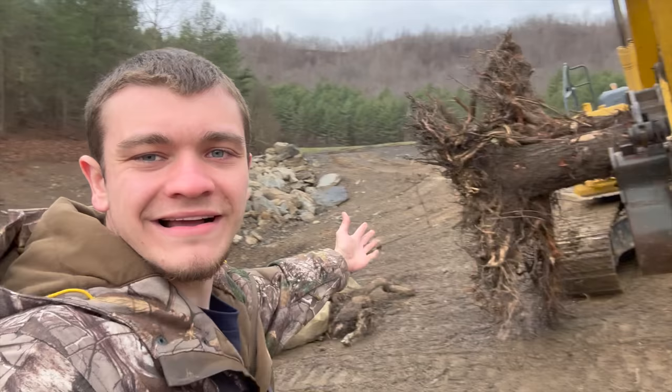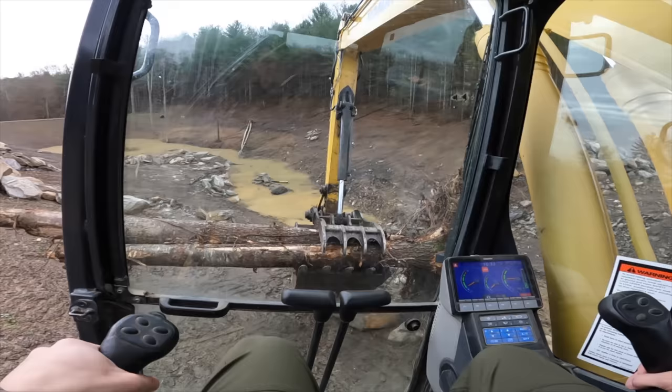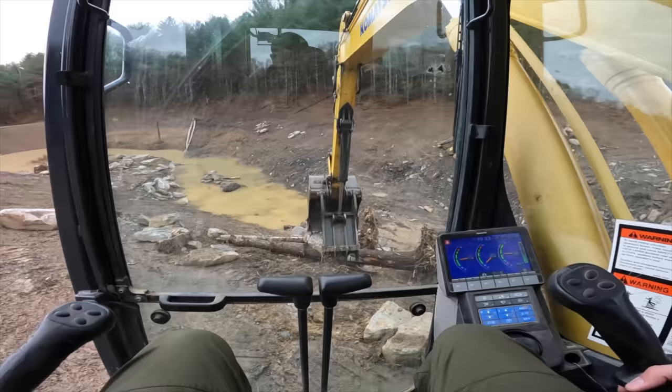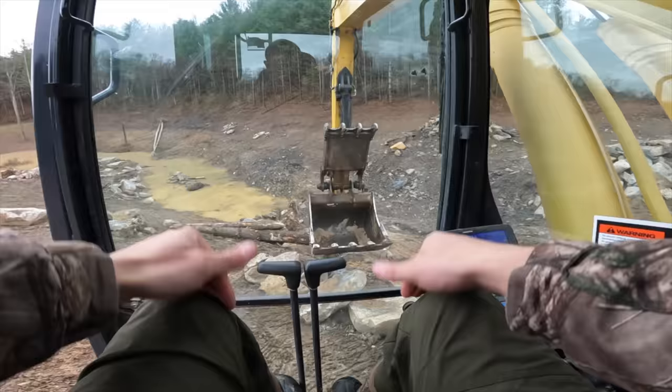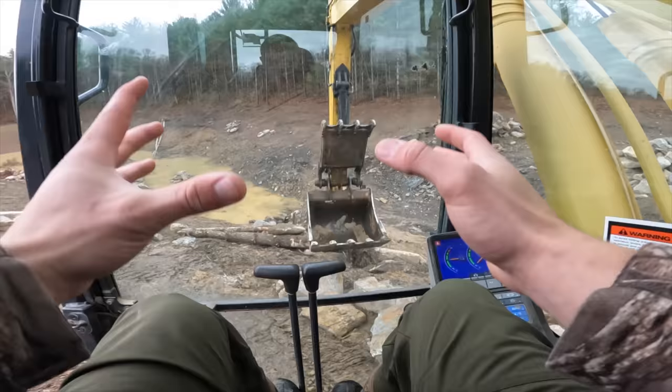All right, there we go. We got our first load of wood. That's two logs and two stumps. Now, we're going to be putting a lot more wood in here, so where exactly we put these isn't going to matter the most. But I'm thinking for this first load, we'll dump them right over there in that little hole, grab some of these rocks, put on top of them so that they don't float away. By golly, right there is our first load of logs in the pond. Now, we will repeat that process 20 more times.